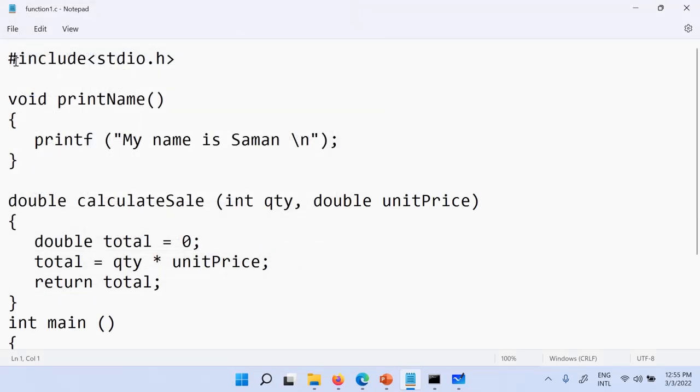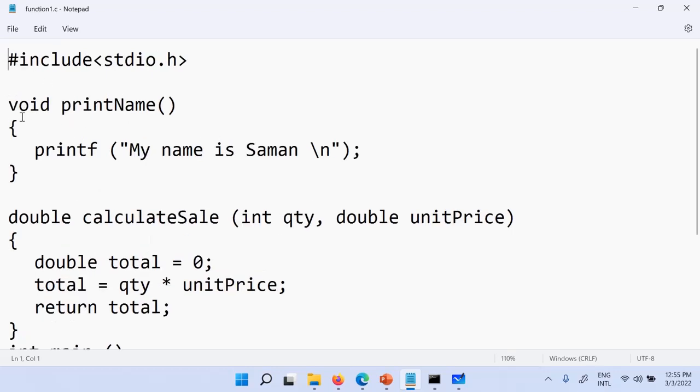Here you can see my screen. Here this is the include directive, and I have written two functions.